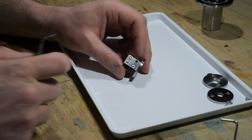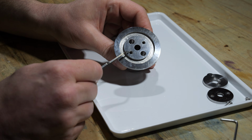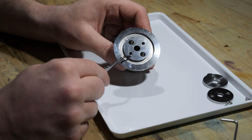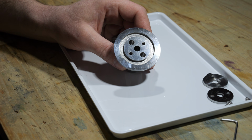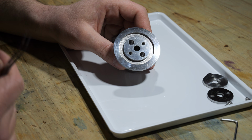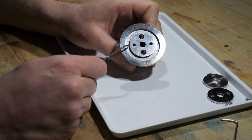Compared to the pressure and the density of air molecules inside a high vacuum, the amount of air molecules inside a hole, like for example this one right here, if there's a screw inside, is immense. So you will have a virtually unlimited amount of air molecules which will slowly diffuse out of this hole here and steadily contaminate your vacuum, and you will never get down to a sufficient pressure. So you need a way for the air to escape, and that's why these here are through holes. And you may ask, what's with these holes right here?